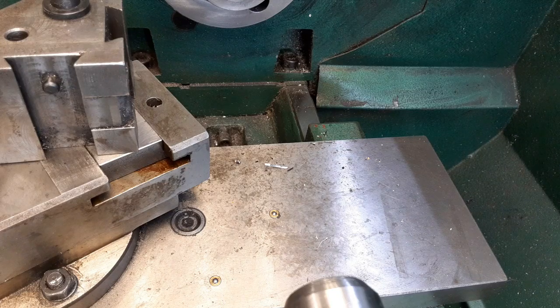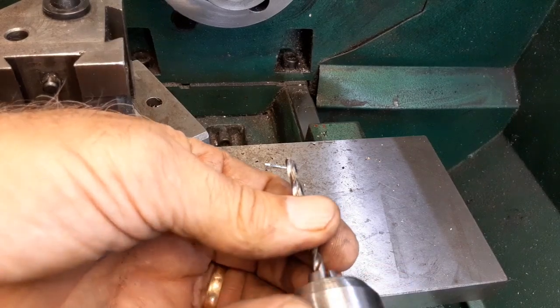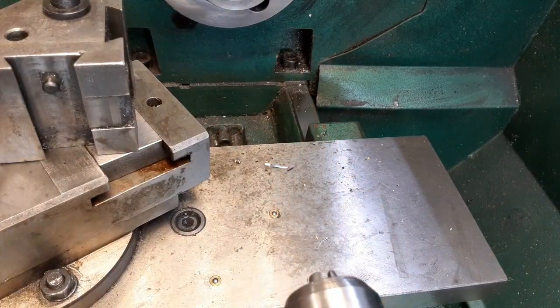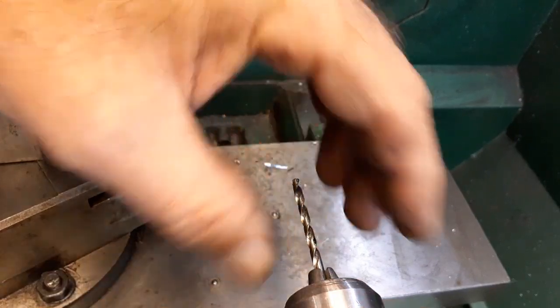It's not in my drill decks. Let's just quick check this drill. I think this is it. It was laying over with the motor. Yep, this would be it. I wonder if I shouldn't double drill that, to try to keep that hole nice and straight. I think I will. I'm going to drill it with a smaller drill first, like an 1/8 inch drill. Sometimes that helps when you're trying to keep it straight.